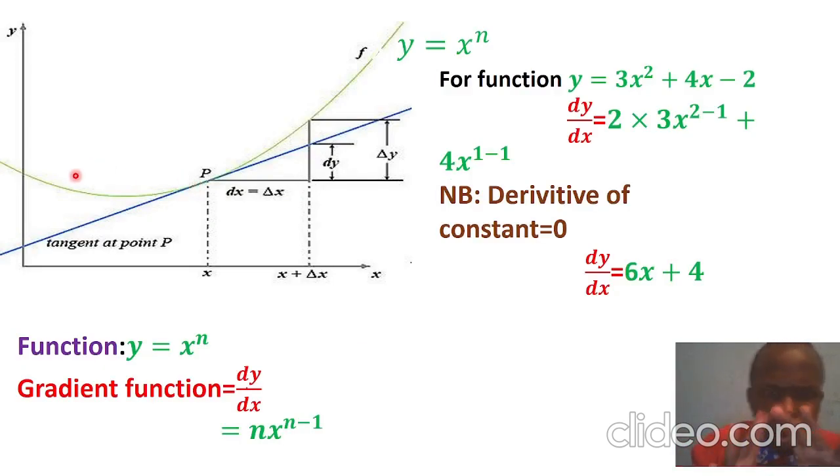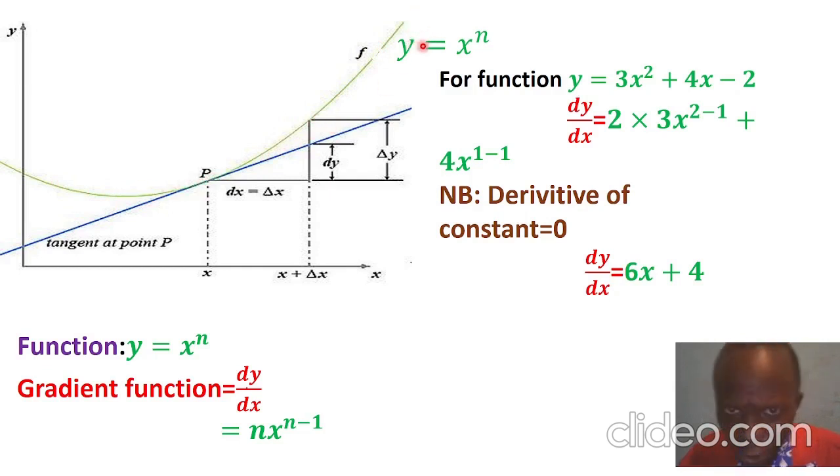Now, when you look at that diagram that has been shown, it will be very simple for us to get the gradient of this particular line. But look at this curve. The gradient of this curve is not uniform. Let's say the gradient at this point is different from the gradient at this point. The gradient at this point is different from the gradient at this point. Now we want to calculate the rate of change of this curve.